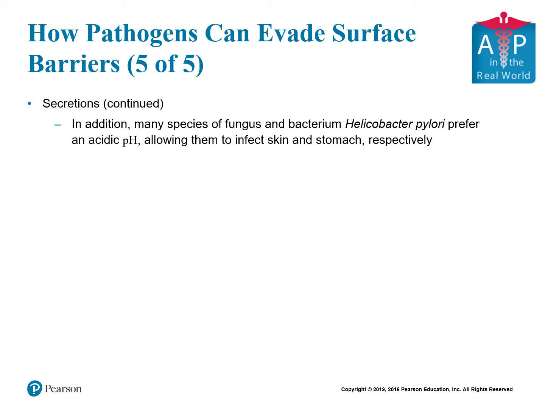Another one that is really bad is Helicobacter pylori, and I've had this infection several times. It really likes acidic environments, and what it does is bury itself in the lining of your stomach, and then it'll digest that, and once it's done with that lining, it goes into the wall of your stomach and starts causing ulcers. So it's really dangerous, highly resistant, and really hard to get rid of.